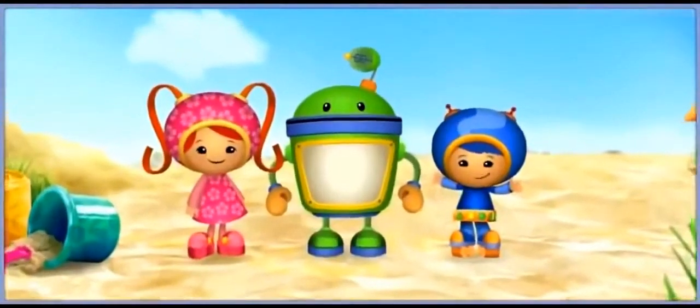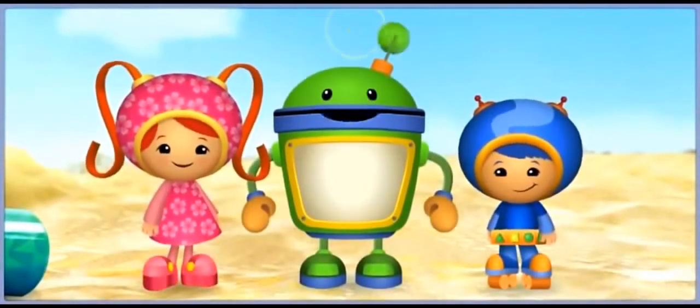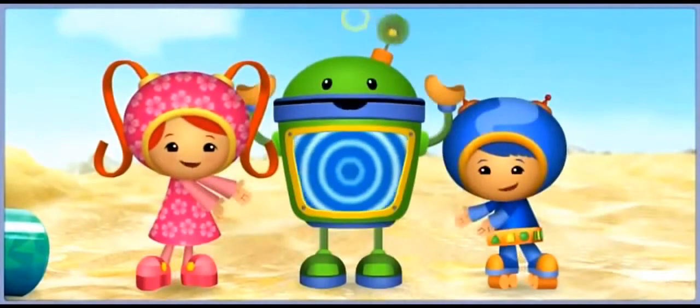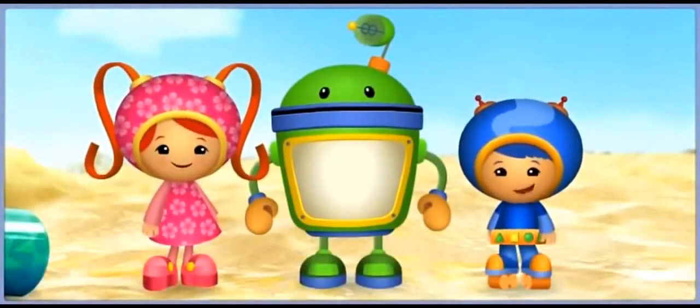What an awesome day at the beach. Oh, yeah. Uh-oh. That's the Umi alarm. Let's see who's calling on my belly screen. It's our friend Jose's Shark Car. He's stuck on the beach. And Jose is about to get on the ferry boat with his mom and dad. Let's help Shark Car get to the ferry before it leaves.